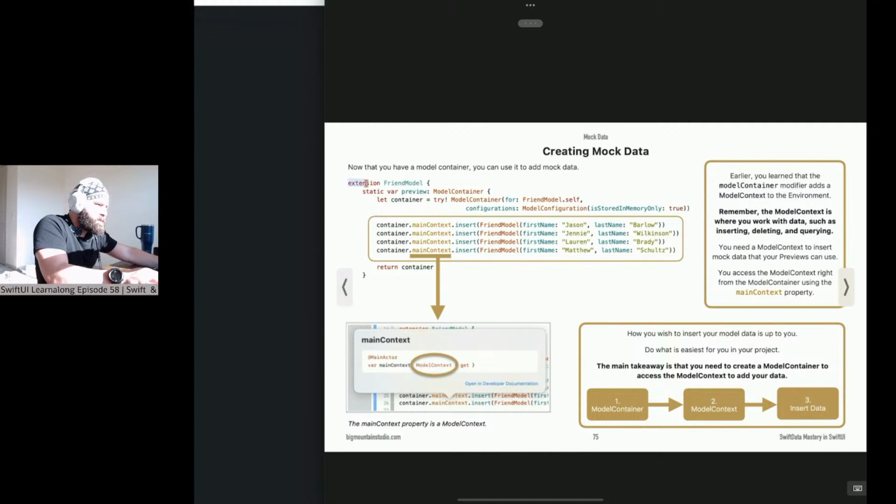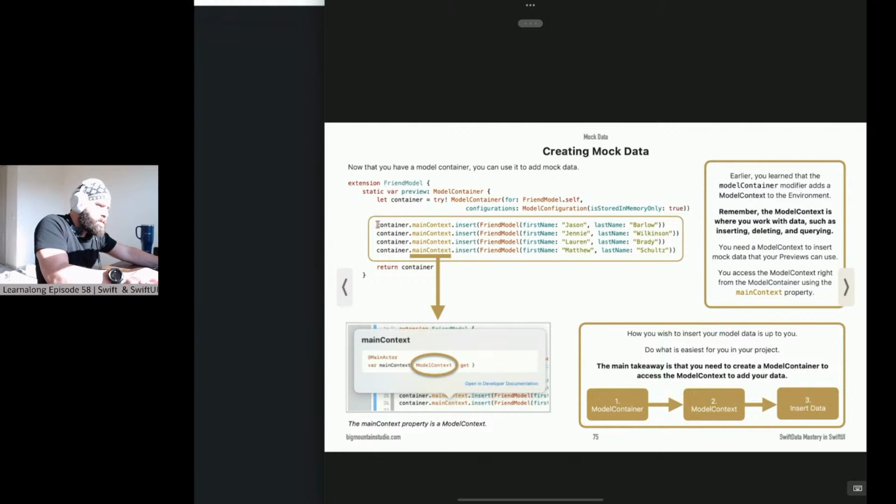So this is what we did. This is the same method via an extension that we covered before, at least so far. So we're extending the class friend model again with this type property model container. So that looks to be our basic pattern here. So we have the model itself, the config, and then whether or not we want it to persist. In this case, true for this parameter will mean that it will not persist. It'll just be in memory.